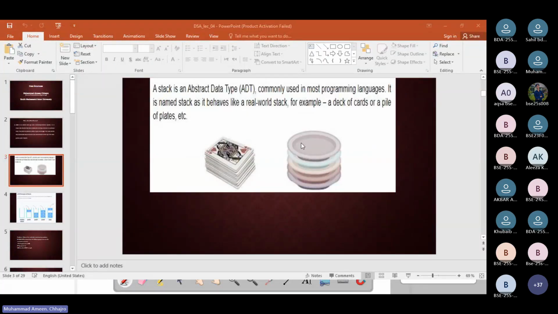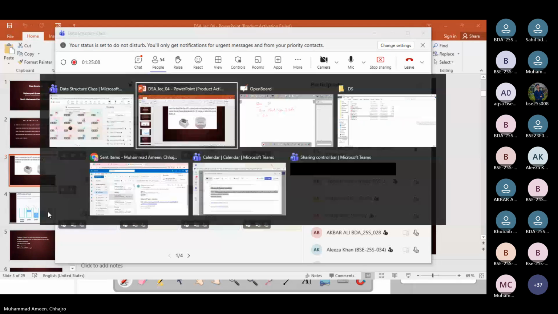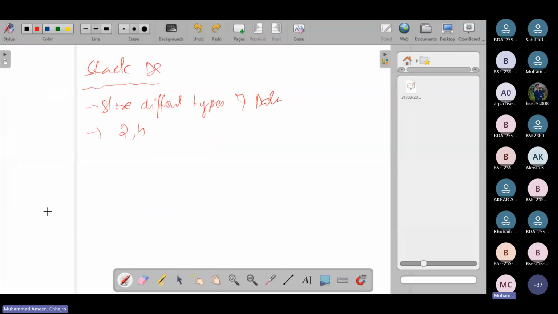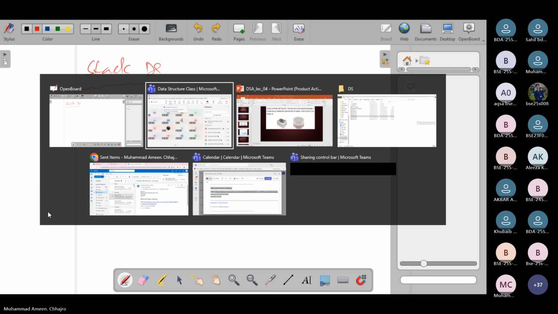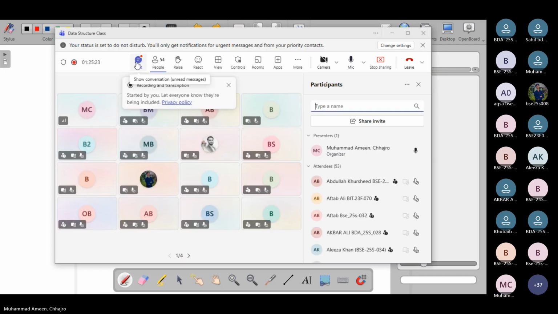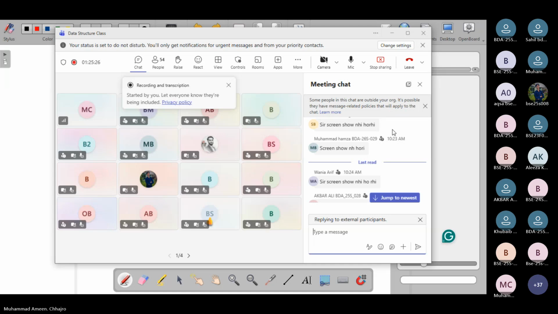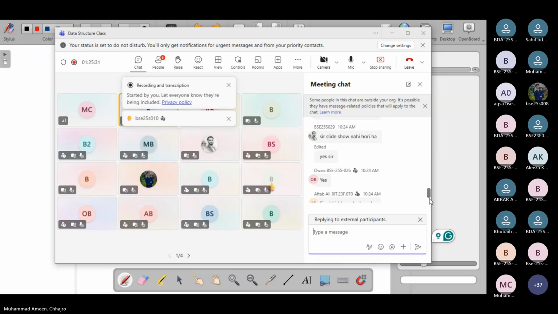I hope this is visible, right? अब सही है? Thank you. Okay, so I restart it, right? So stake data structure. Just please confirm, is it visible? Now you can see my screen. Okay, thank you.